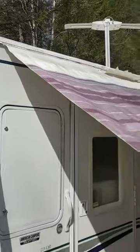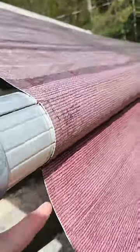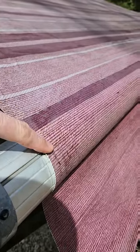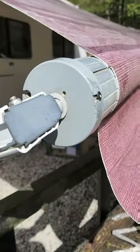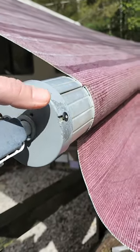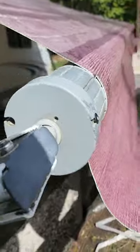The distance from there down to the valance, it was 8 foot. They've got another tube here, second tube, or strip, whatever you call it. But in the videos, you have to unwind the spring, drill out the rivets, take the spring out to get this out, and put the new one in.